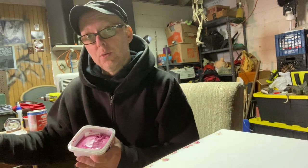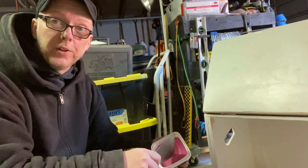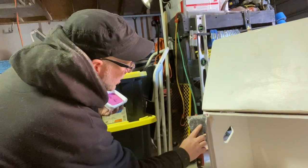Now I'm going to go over to the other part. I'm gonna let this dry and go over to the other part and see what kind of holes I can fill in. I'm gonna just try to fill in anything that doesn't look so good.